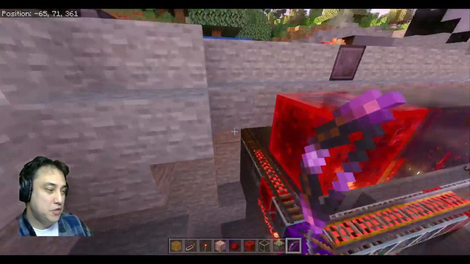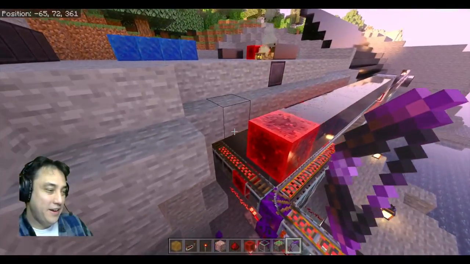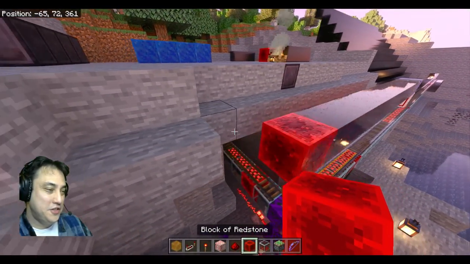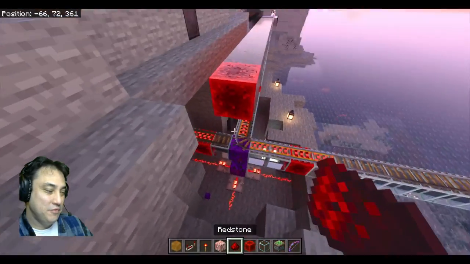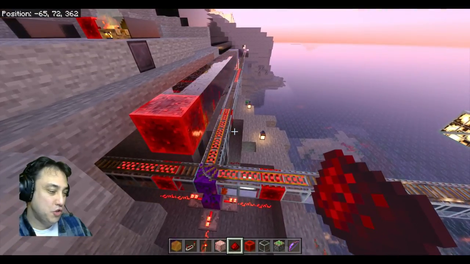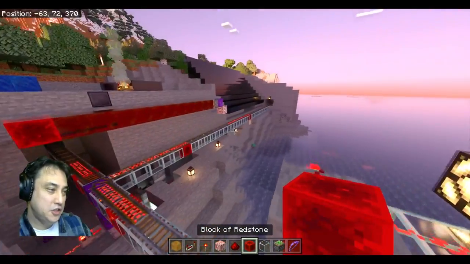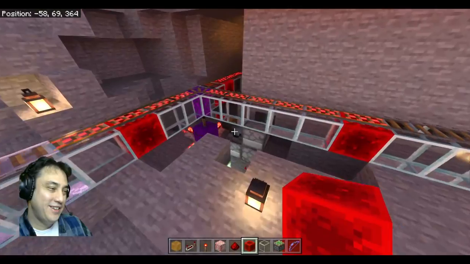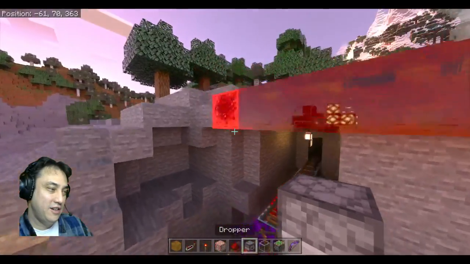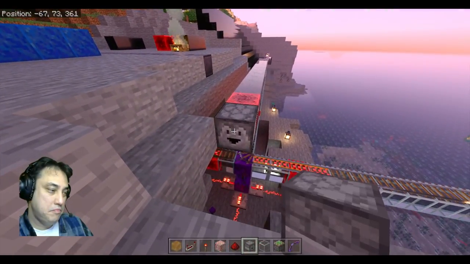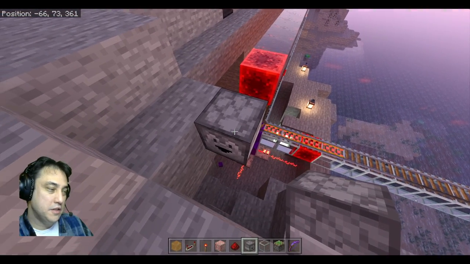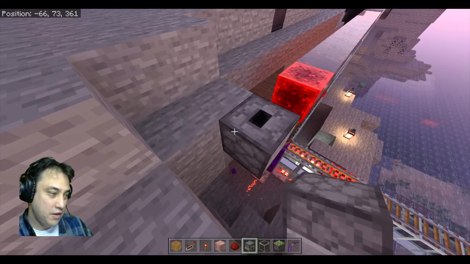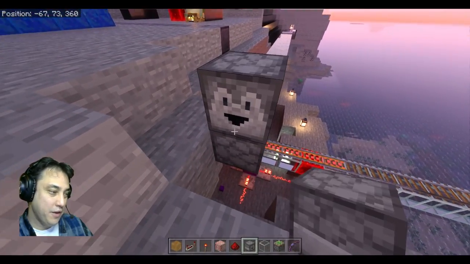If I would have built that contraption up here, I could have had it touch the what's it called? The dropper. Touch the dropper. Just touch it. See, like this. That one shoots up, right? That one shoots up. There we go. That one shoots that way.